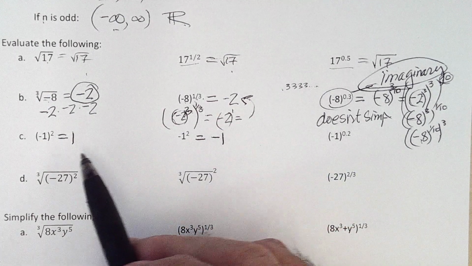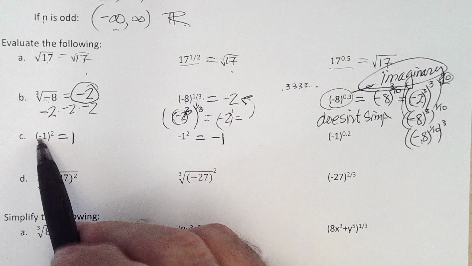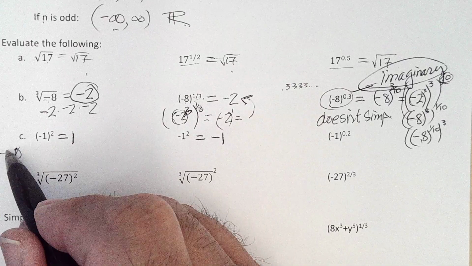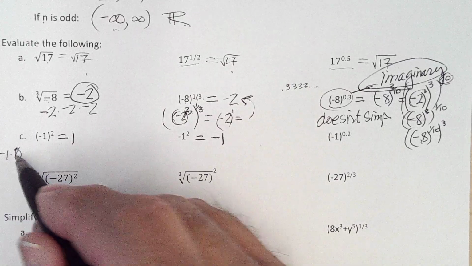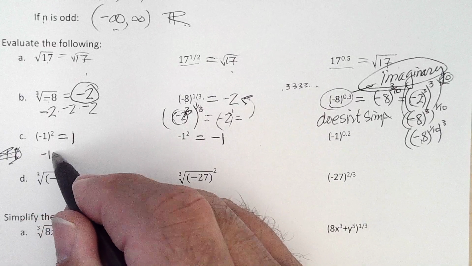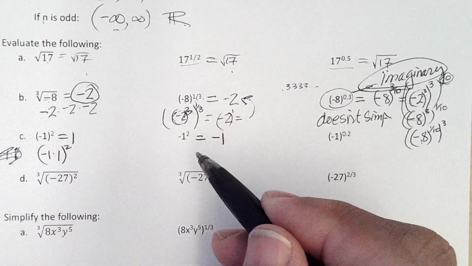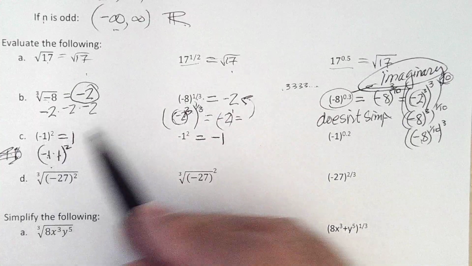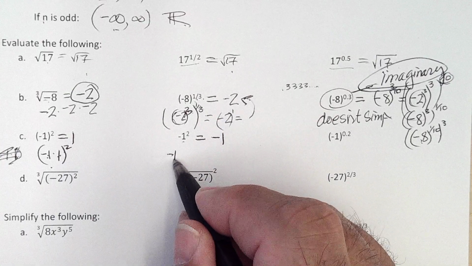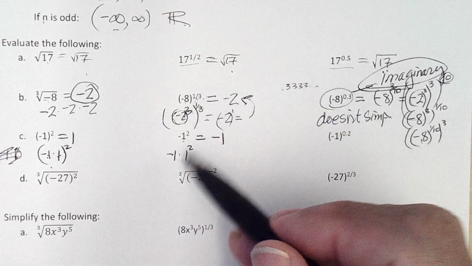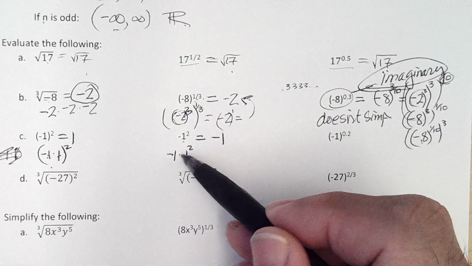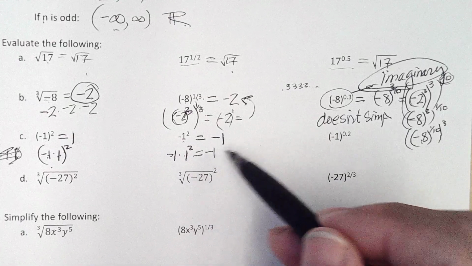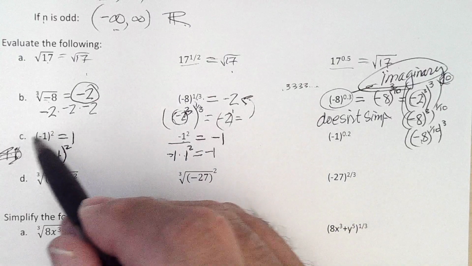And it frustrates some students. But you have to understand the order of operations. A negative on a 1 or an 8 or a negative on anything is like -1 times it. So I can think of this as -1 times 1 squared. Now, if I got parentheses, I have to multiply these first and then square it. If I don't have parentheses, I have -1 times 1 squared. I have to do the squared first and then multiply by this. So 1 squared is 1 times the -1 is -1.